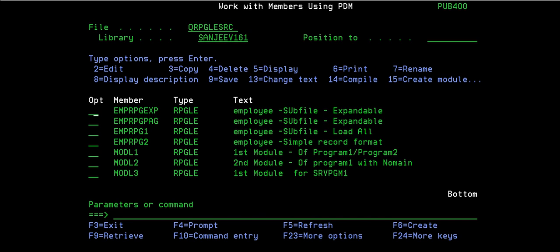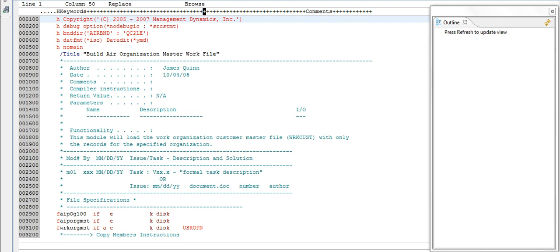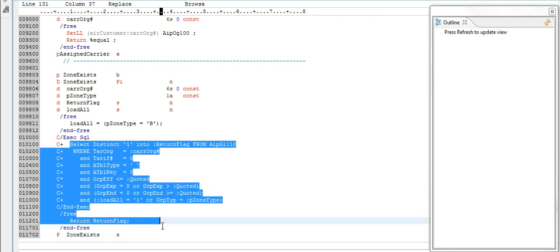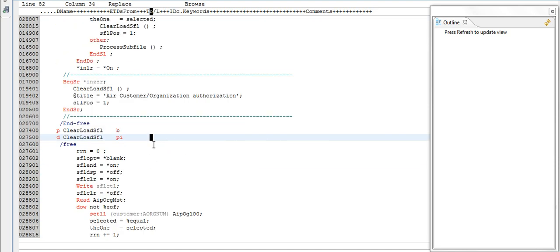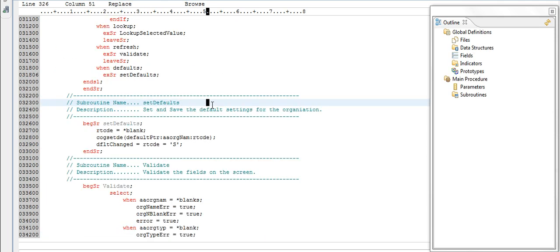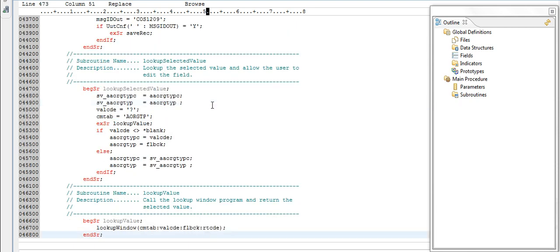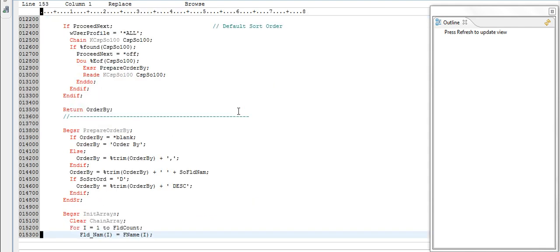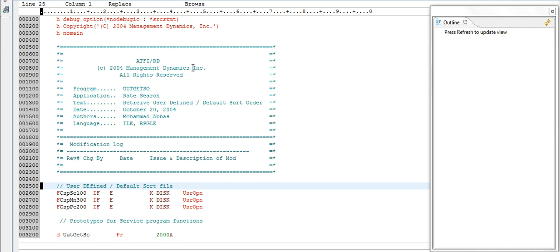I don't think anything is left, because I use only ILE extensively. All my programs are SQL and ILE. If you see here also, the majority of programs, any program if I open, SQL will be there, with ILE only. Here this looks like it is not SQL; this is a PF. Almost 90% of programs are only SQL and ILE, so we do not use more than this.